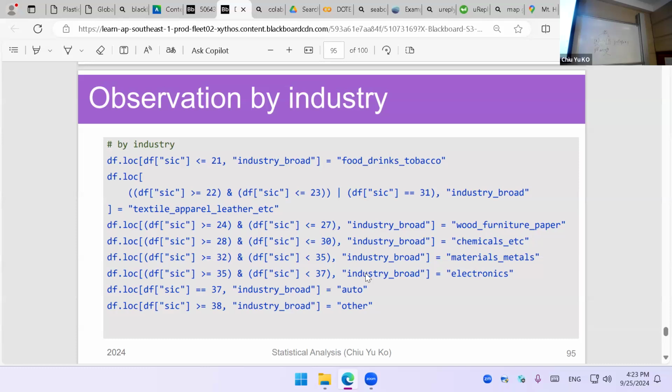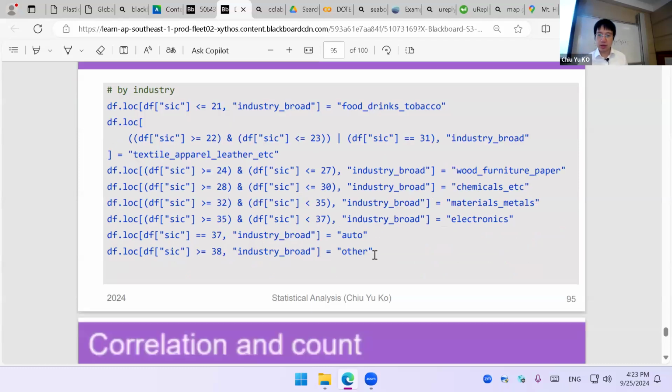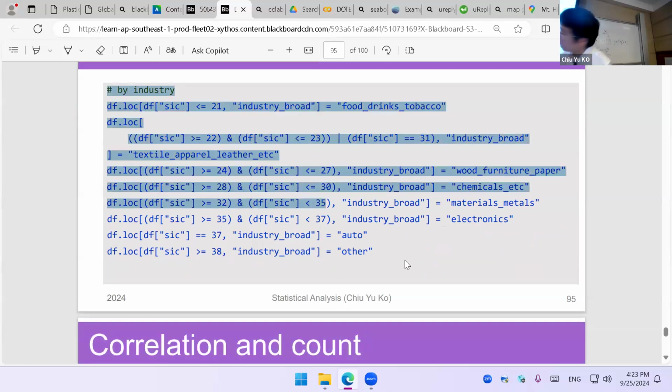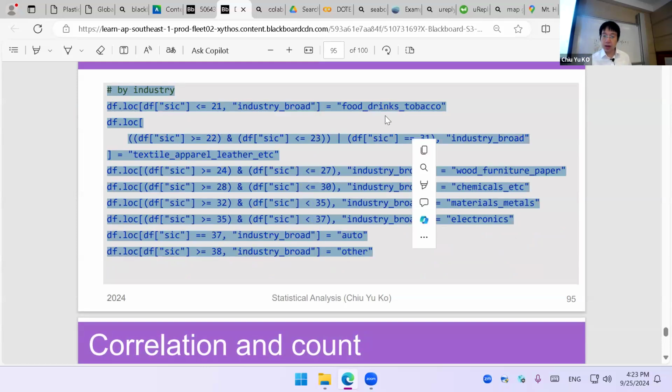Say 37 means auto. Between 35 and 37 is electronics, and so on and so forth. So that's to clean up the numbers. There's nothing new, just replacing the numbers there. I think you should know what's going on there. Just name this guy, okay?